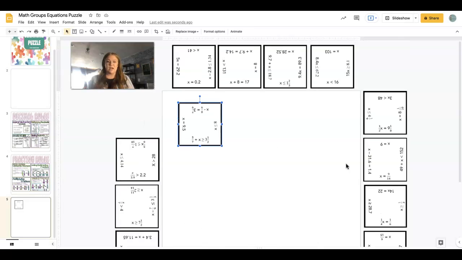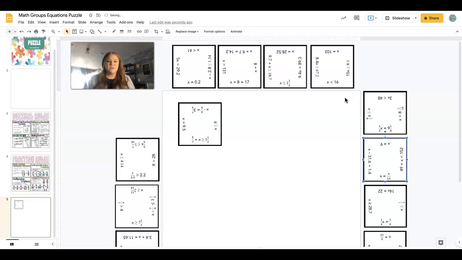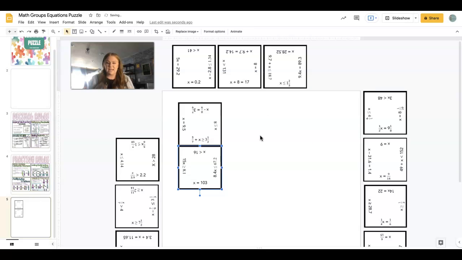Now, chances are, I really don't know what the answer is. I haven't solved it. It's probably not going to be this one, but if it was, I'd just connect it and I'd be good to go. Chances are it's not that one though. So let's say it's this one here and I want it to connect to this one. Once I've selected it, I can click this handle and flip it around. And then I would know that yes, those should go together.